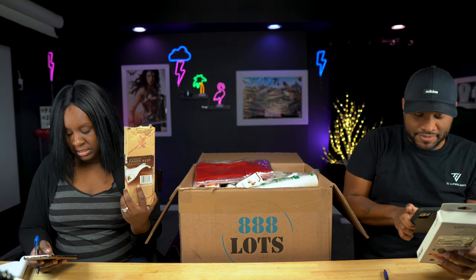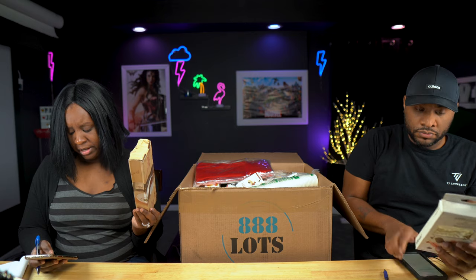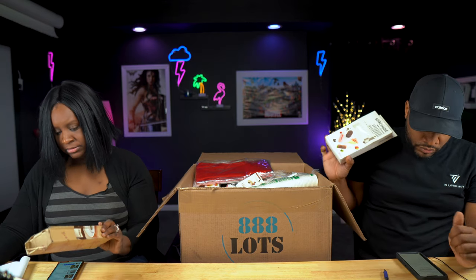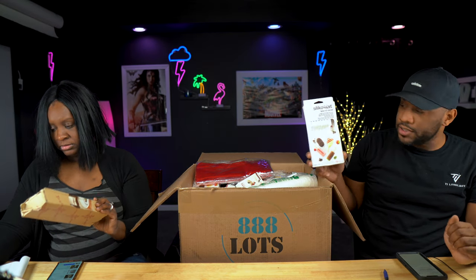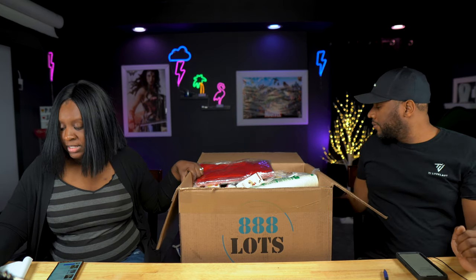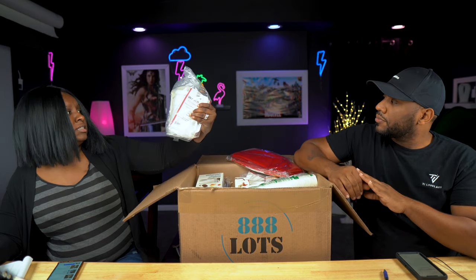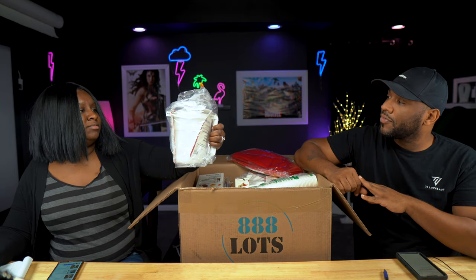I don't see this exact brand for this spoon rest, but it looked like there's some between, I don't know, $9 and $15. Okay. So I'm going to say $10 just to be on the safe side. This is actually listed for $26. What is that? This mini ice cream thing. Okay, so my next item, I'm going to pull it out, is what is this?